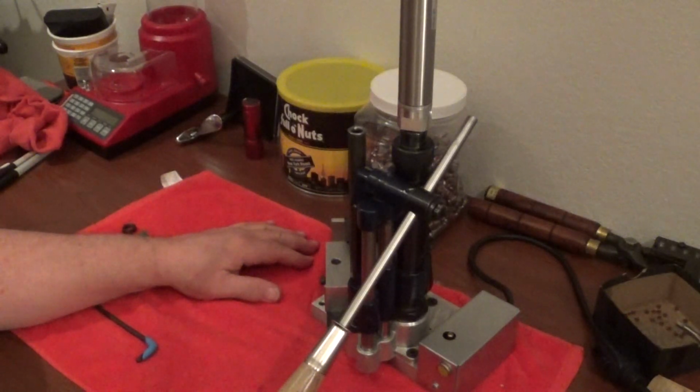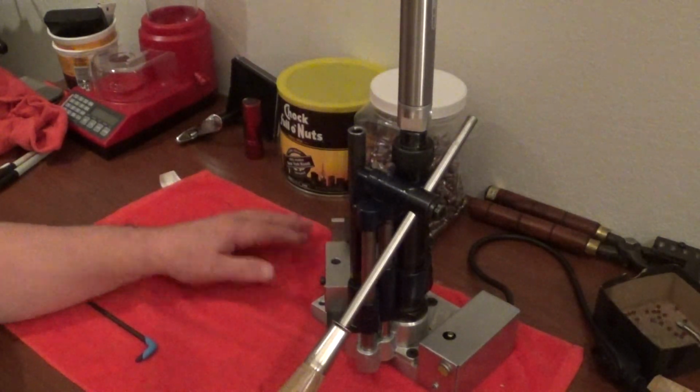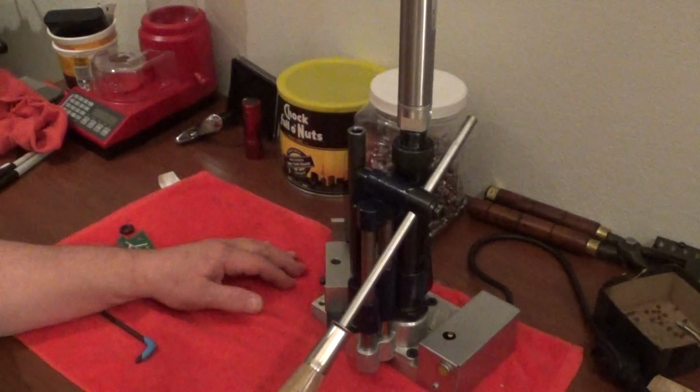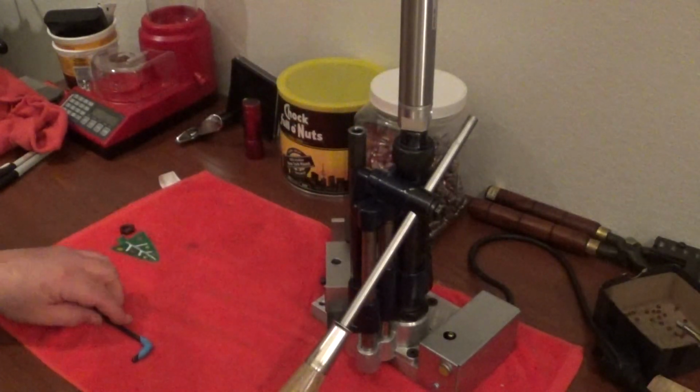The collator does. The collator is just amazing. I really thank Harry for that. That's just great. Now, I want to talk to you guys a little bit about the advantages of having a machine like this.